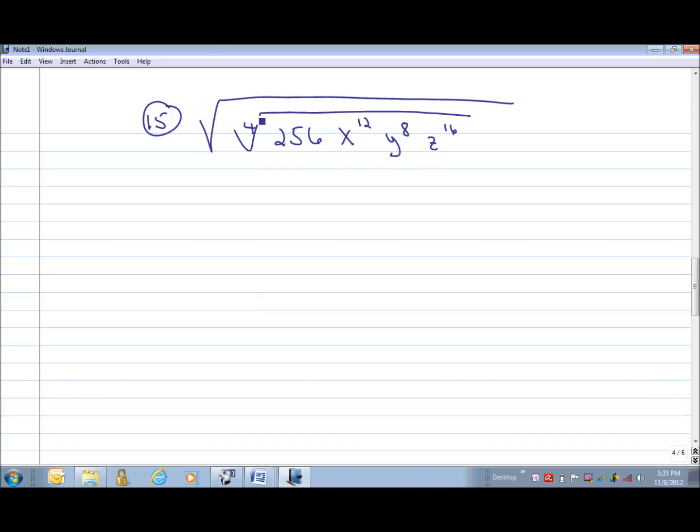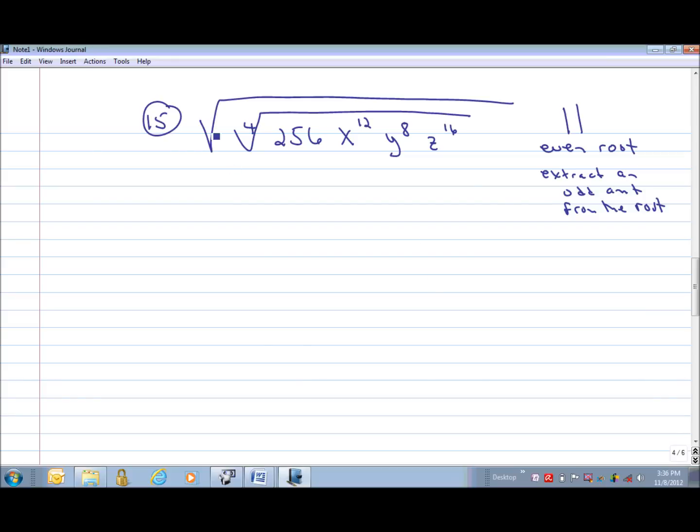I do want to talk a little bit about when you end up with an absolute value bar. The absolute value bars are going to occur when you have an even root only. So if it's an odd root, you don't have to worry about it. And you extract or remove an odd amount from the radical, from the root. Okay, so let's see what this means.